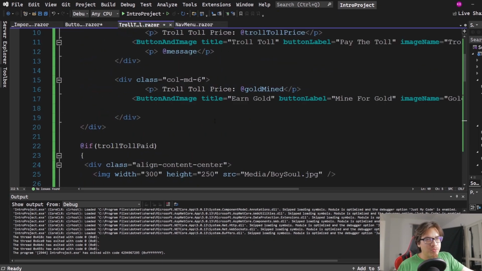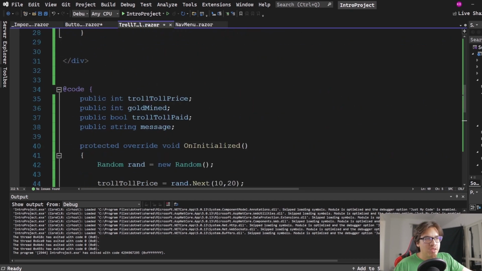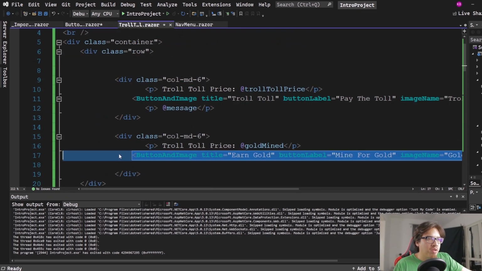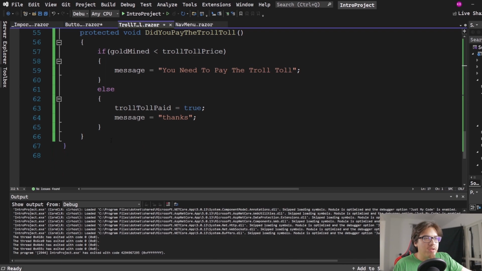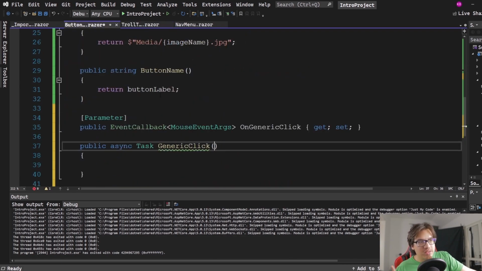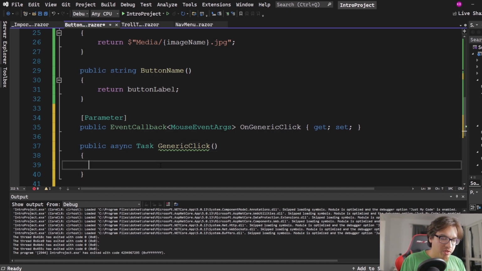Now we could of course put all the buttons here on this component and make it easy peasy for us, but that's not the point of this tutorial. The point is to make you understand the relationship between components and how they affect each other. In this case, we have a child component trying to activate a parent's functions. Now normally they can't do that unless you have something like the event callback here. So this is how you would actually write it.